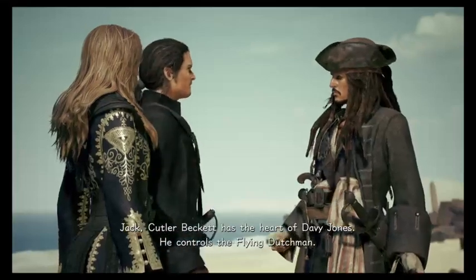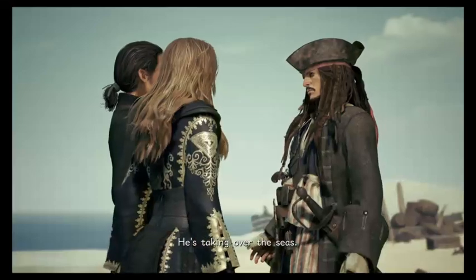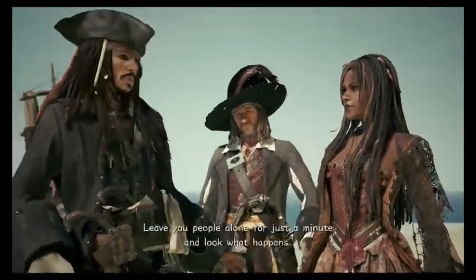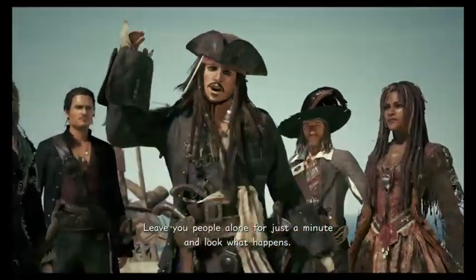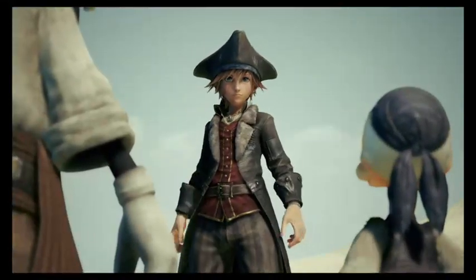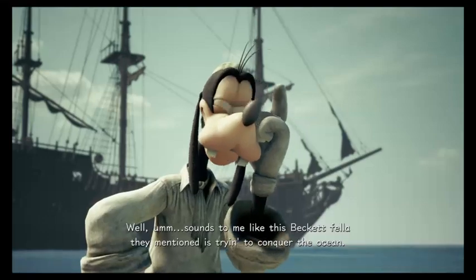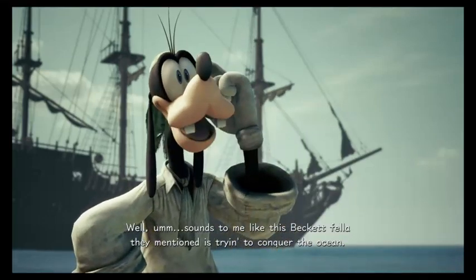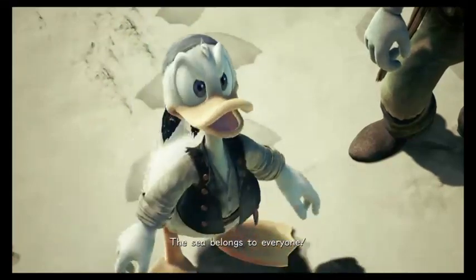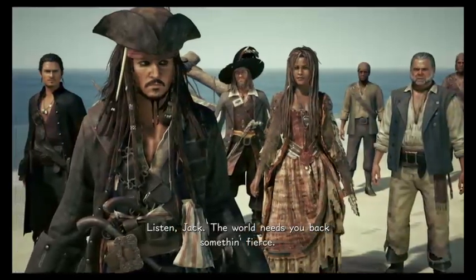Jack! Cutler Beckett has the heart of Davy Jones. He controls the Flying Dutchman. He's taking over the seas. And he must be stopped. The Brethren Court is called. Leave you people alone for just a minute and look what happens. Everything's gone to pot. I'm lost. What's going on? Well, sounds to me like this Beckett fella they mentioned is trying to conquer the ocean. Yeah, no conquerors. Listen, Jack, the world needs you back something fierce.